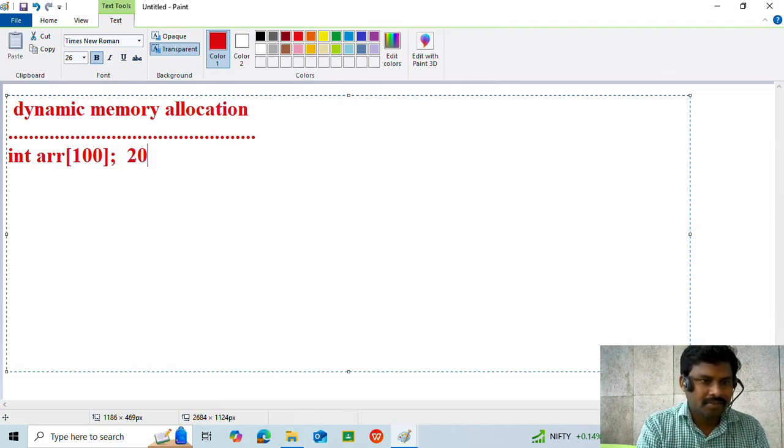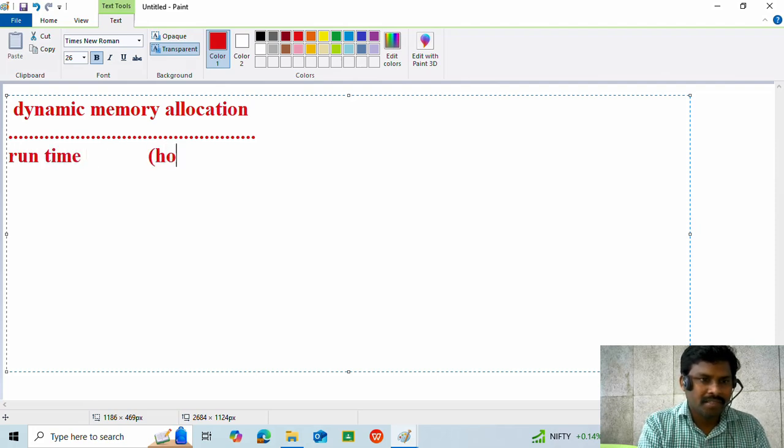Integer size is 2 bytes, so 200 bytes of memory is allocated. Here we are using just 5 elements, so 10 bytes of memory is used, and the remaining 190 bytes of memory is wasted. By using dynamic memory allocation we can allocate memory at runtime.